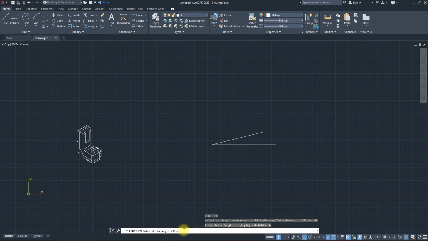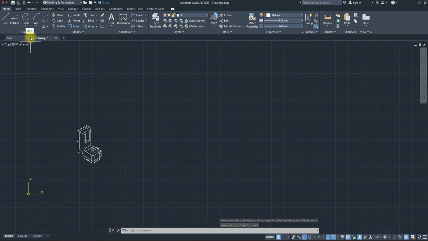Angle. We are going with that 30. Let's select. So it's still saying it can't. So I don't understand that angle part of it. So let's go to the next thing.